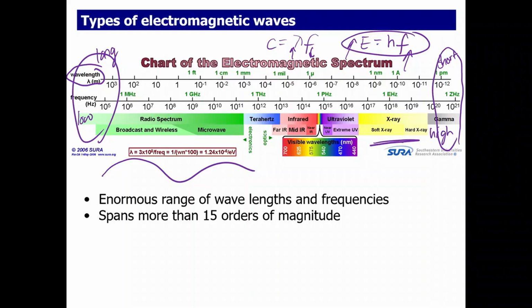As you go towards the higher end, microwaves, yes, those are the microwaves that we actually use to heat our food, are going to have a little higher energy than the radio waves. And then we start getting into the infrared, infra meaning below red, and our visible spectrum. And then ultraviolet is more dangerous than visible. Okay, that's why we wear sunscreen, especially the extreme UV over here on the right.